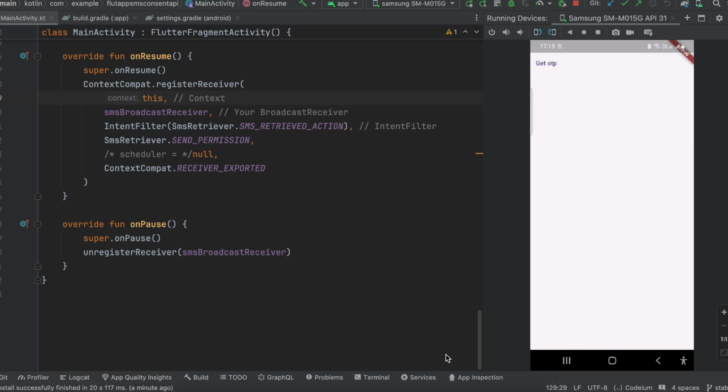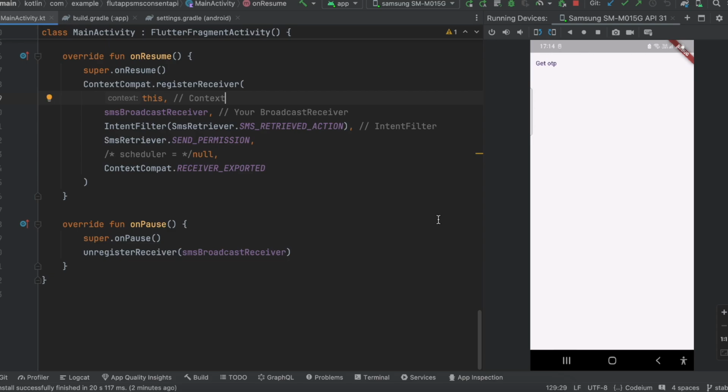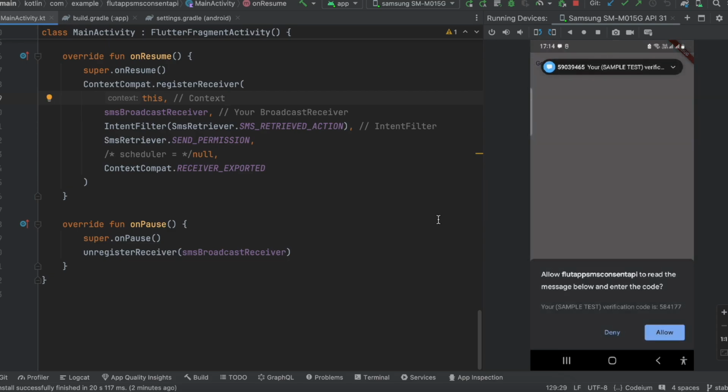First we will have to click on this button, so it will start the user consent API. I'll click on it, and here is the toast message for it. Sorry, the output is a little blurred because I will send the SMS message via Twilio to my app. So I'll just click on send test. I have hard coded my mobile number. Again we are back to our output, and here you can see I have received the message.